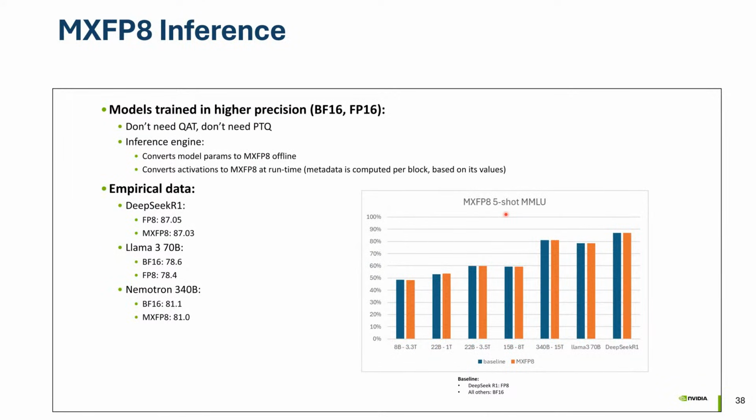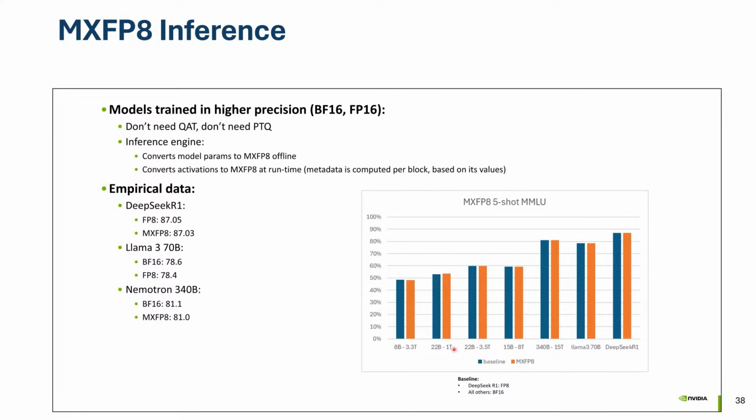Quick illustration of MX FP8. So that's a slide just ripped out of my GTC presentation earlier this year. So for inference, MX FP8 is kind of interesting because unlike Int8 and even sort of vanilla FP8, you don't need QAT. You don't even need to do PTQ. So you don't need to do any kind of calibration. Literally all of that happened here. We took a network trained in higher precision, except for DeepSeek, which was trained in FP8, but with different scaling factors. And then we just converted to MX FP8 without any scale factors from calibration. So it's just sort of straightforward cast-only operation.